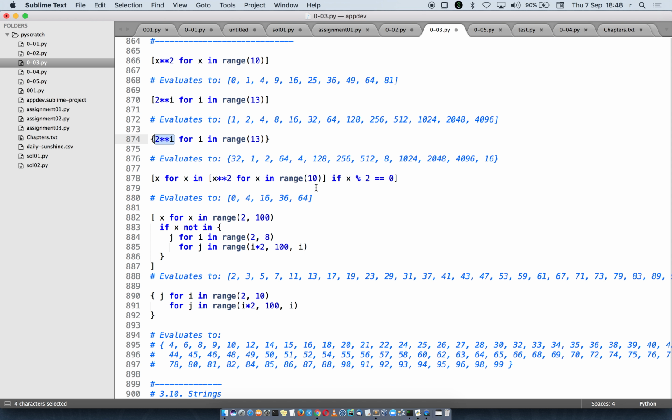We can add clauses, right? We can filter elements and not keep all of them. So for instance, if we want to get the squares of all the even numbers between 1 and 10, between 0 and 9, right?